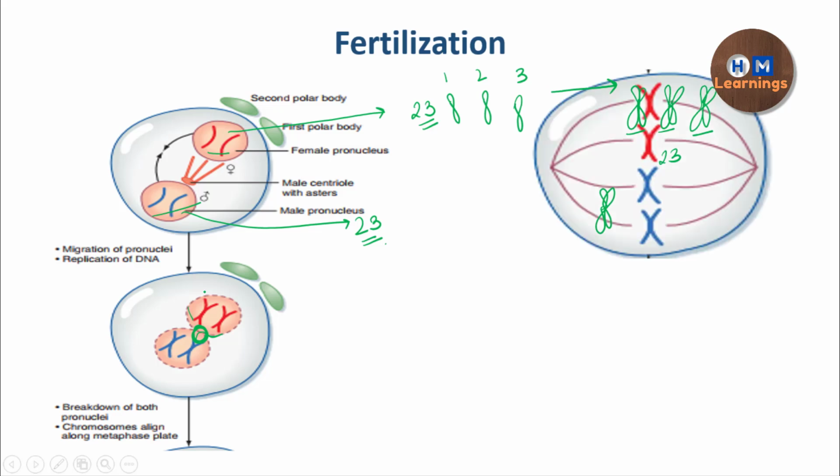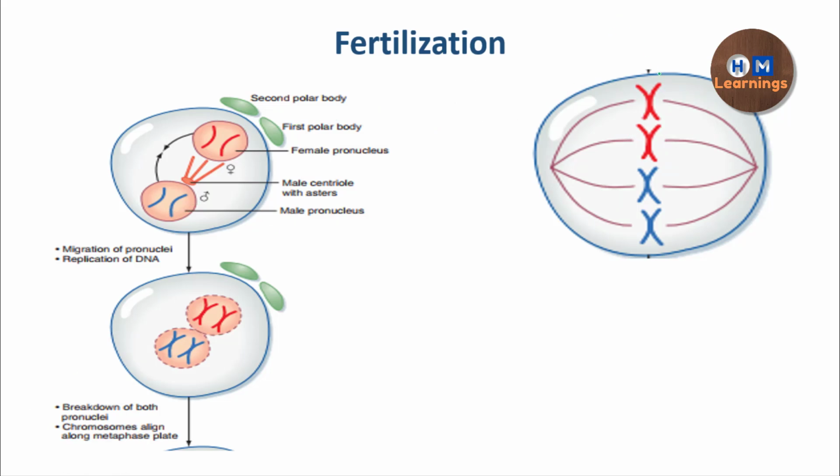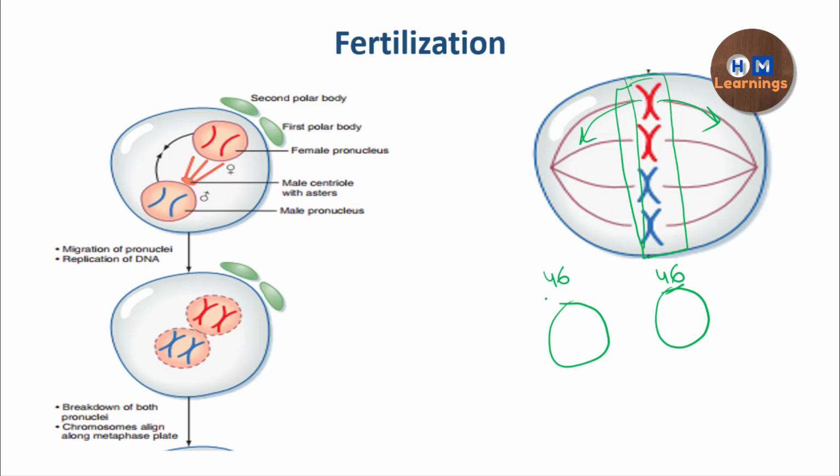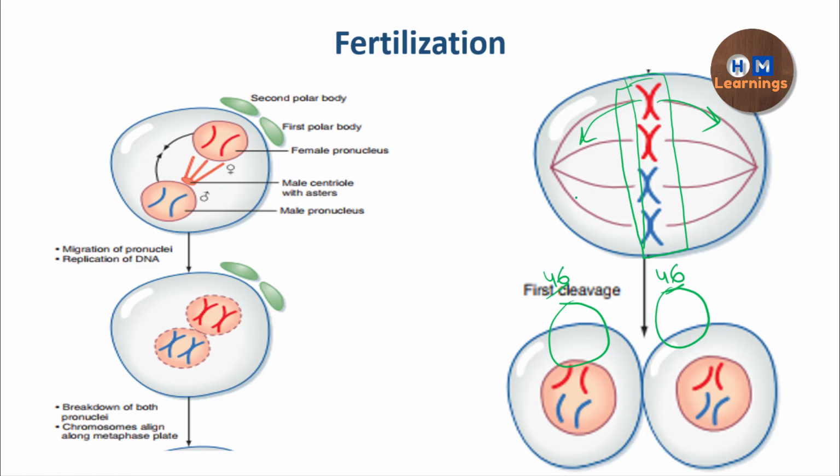After their fusion, what will happen? They will arrange at a mitotic spindle, then at a metaphase plate, and then one will go here and one will go there. Like this, two cells are going to be formed. Each of them contains 46 chromosomes, with a single copy of each chromosome; no duplicated chromosomes are present. This is how the first cleavage is going to happen, and you will see the two cell stage. Ideally this is what the zygote is.